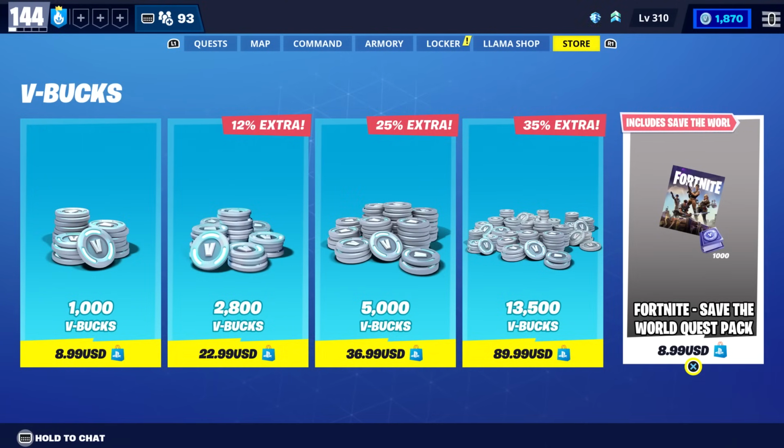So if I had to guess, I would assume it's probably going to cost $16. It'll still give you access to Save the World. You should be able to earn up to around 1,500 V-Bucks. Like I said earlier, you'll get a skin, back bling, and pickaxe. And obviously, we'll take a look at that as soon as we find out more about it. But for now, I just wanted to show the current starter pack that's available and give my thoughts on it.